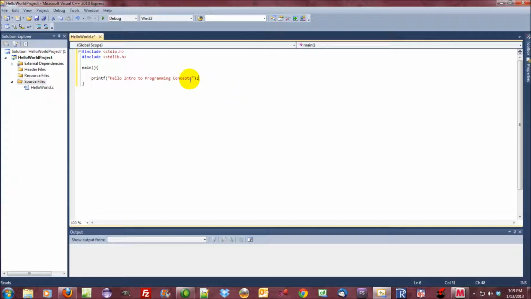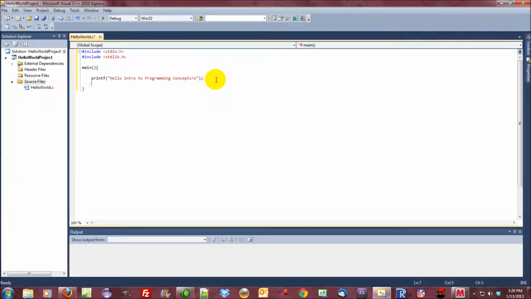Now, right after this, if we did another print statement that followed this, it would print on the same line because we don't have the new line character in here. It just doesn't know to do that. So right now we have to put in an escape character with a backslash followed by an N. And when you do that, this will tell the computer that you want a new line after you print this line. Okay. There are other escape characters we'll be going into, but this is the first one you should learn. Backslash N will give you a new line.